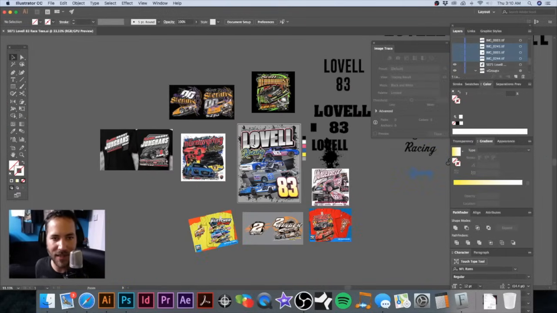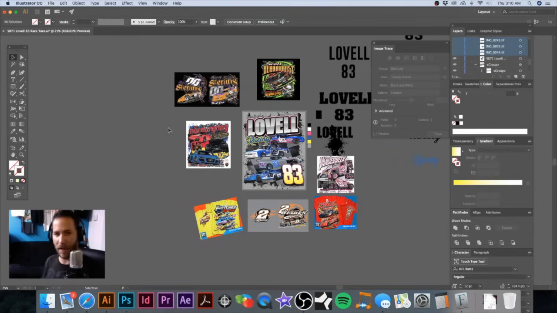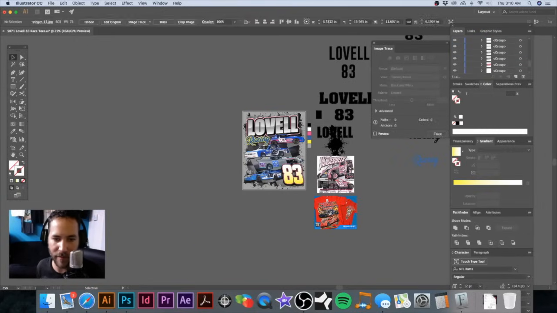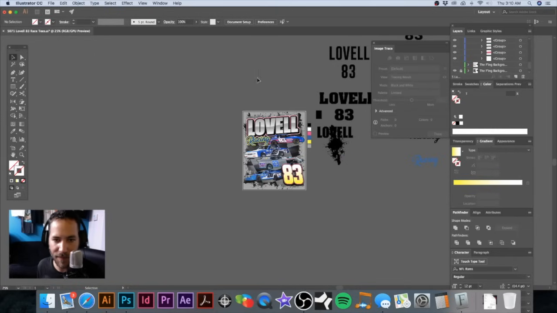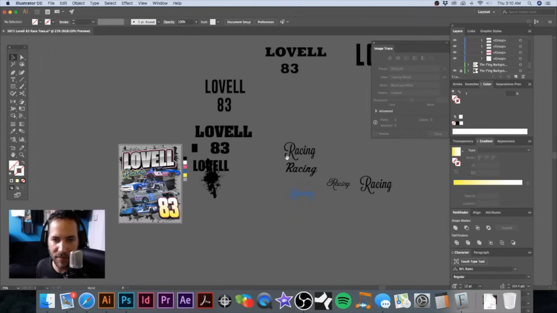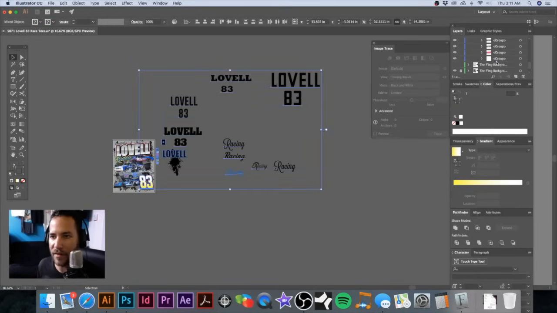Now, at this point, I'm going to get rid of a lot of this clutter. I feel pretty comfortable with where I'm at. These help with ideas. And I'll leave some of this stuff here. Actually, I'll just put it on a new layer real quick, just to kind of get it out of my hair so I can really visualize what's going on here. I'll just call it builds.